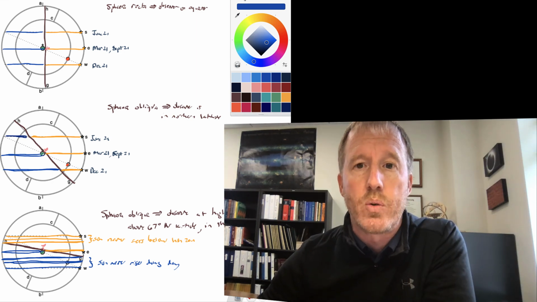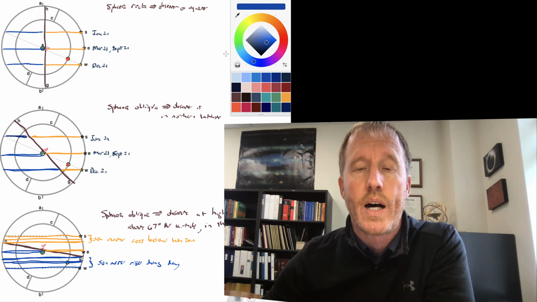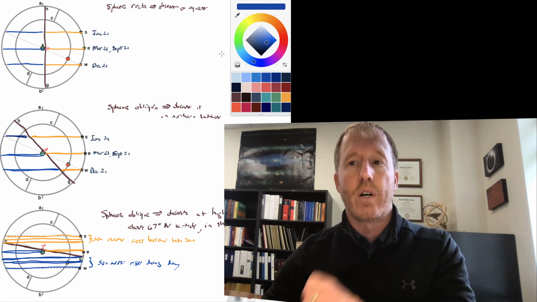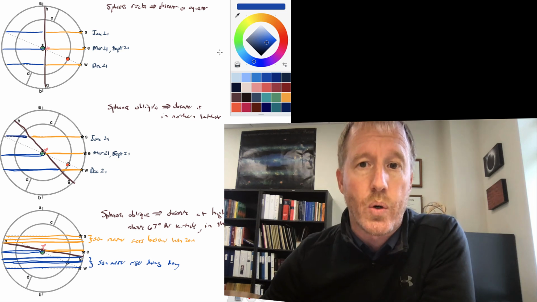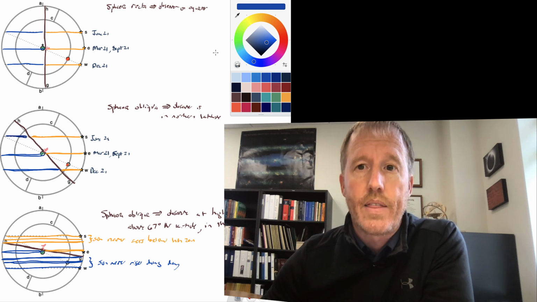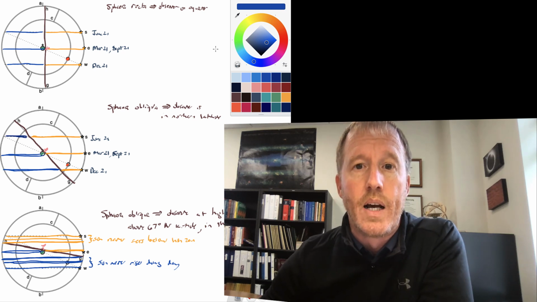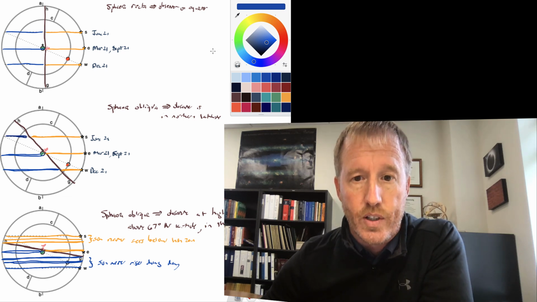So going back to our first diagram, the top diagram, you might imagine if we had the Earth farther away over to the right, then the horizon, as Ptolemy points out, would not bisect the celestial sphere. That is, you would not have 6 constellations above the horizon and 6 below the horizon. Instead, you might have 4 above the horizon and 4 below the horizon. And that's not what we actually observe in nature. So that's an argument he gives for why the Earth must be on the axis of the celestial sphere.